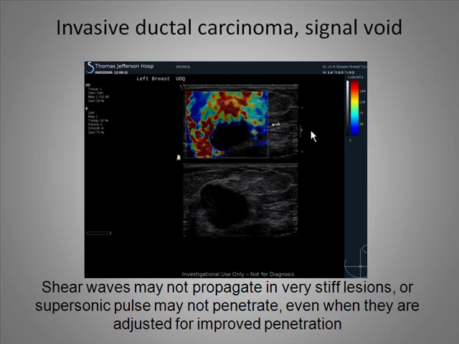Again, a large, high-grade invasive ductal carcinoma. This was all solid. This was not necrotic on B-mode imaging. On color flow, there was color everywhere within the mass. So it's not tissue necrosis. It's some combination of either attenuation of the sound beam itself or shear wave signals that are so fast that the transducer can't pick them up.